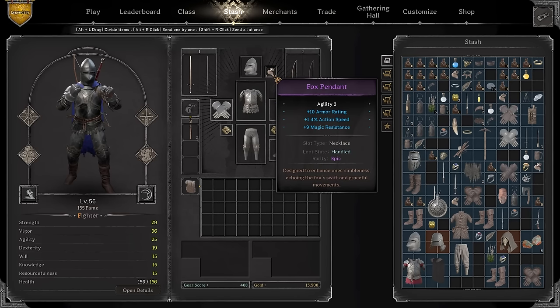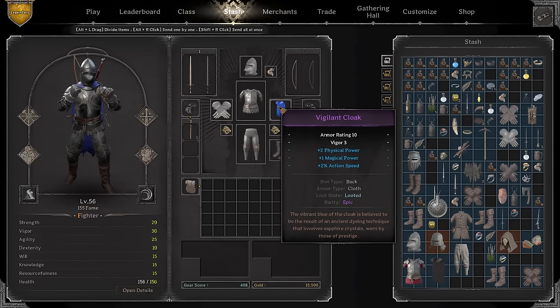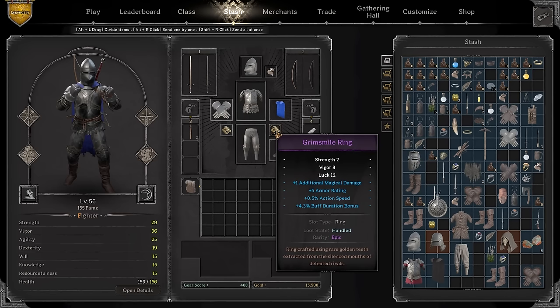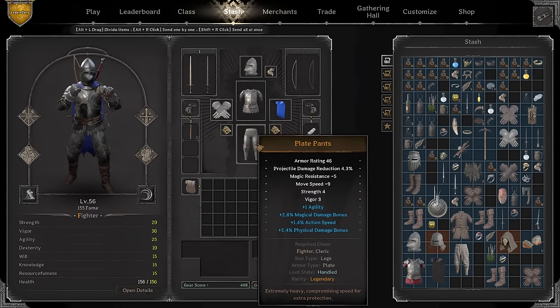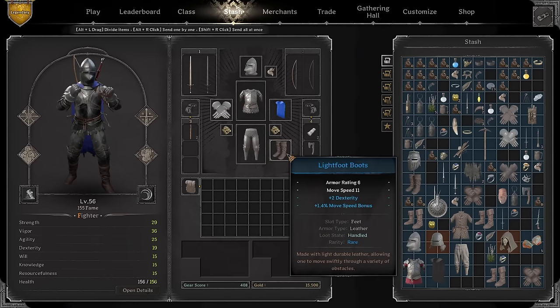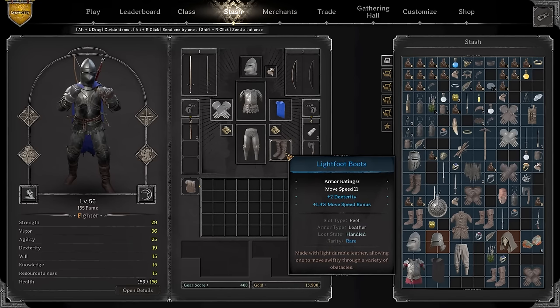It's actually very budget. There's nothing expensive. There is no true damage on the fox pendant, and that's why this piece costs around 400 gold. Vigilant cloak, pretty good physical power and action, is around 700. Grim smileys with armor and action don't have true; the ones with true would be around 1200. These ones in particular cost around 650 each: agility, action, physical damage bonus. I bought the cheapest one with agility and physical damage, action came with it. And dexterity, move speed, 600 gold, lightwood boots.